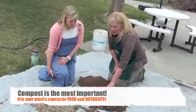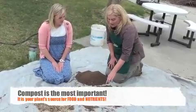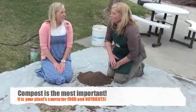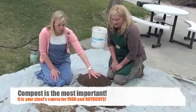So, the compost is really probably the most important of these 3, because this is what has the nutrients to feed your plants. So here's your plant food right here, the compost. Okay. Exactly.